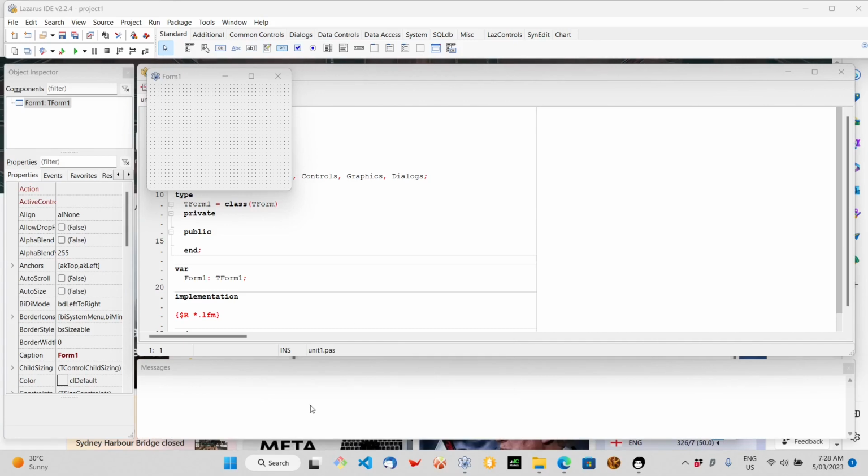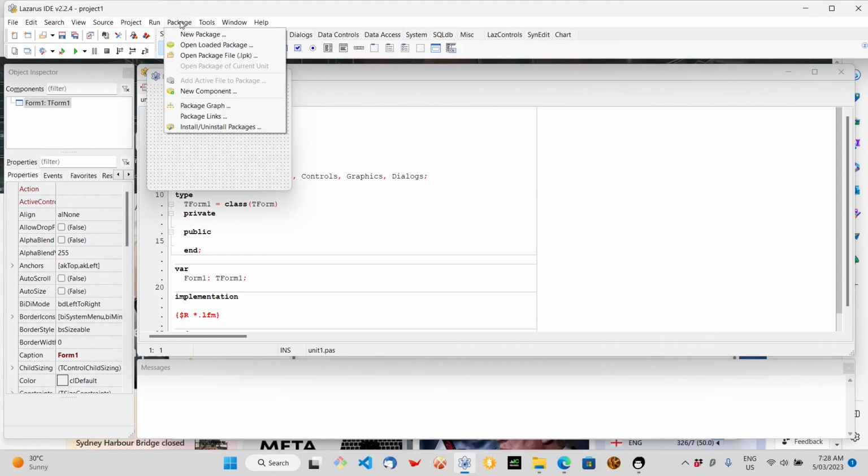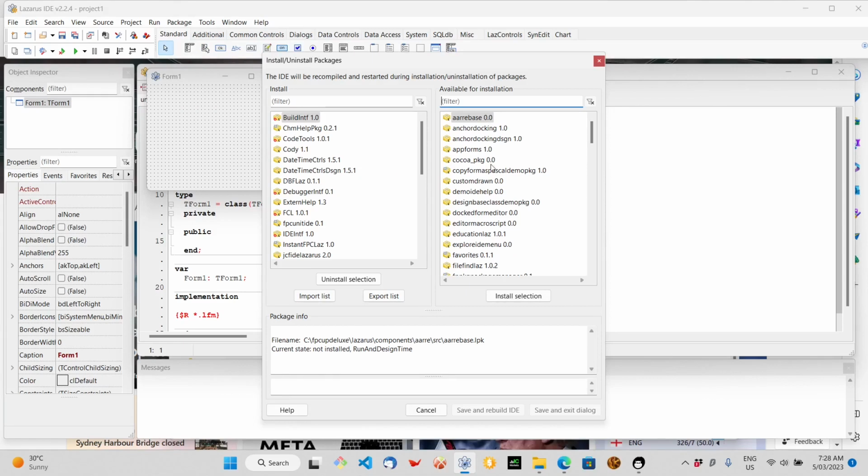So you'll see that there's lots of windows, which was kind of a style from the 90s, which a lot of people don't like in the current era. So if you want to have a unified desktop, which is what most people are used to, you can go up to the package menu, go down to install, uninstall packages, and on the right hand side here, you'll see this Anchor Docking DSGN.